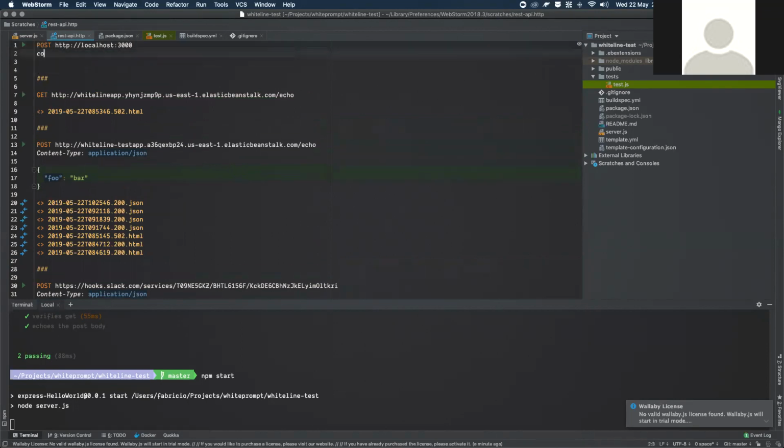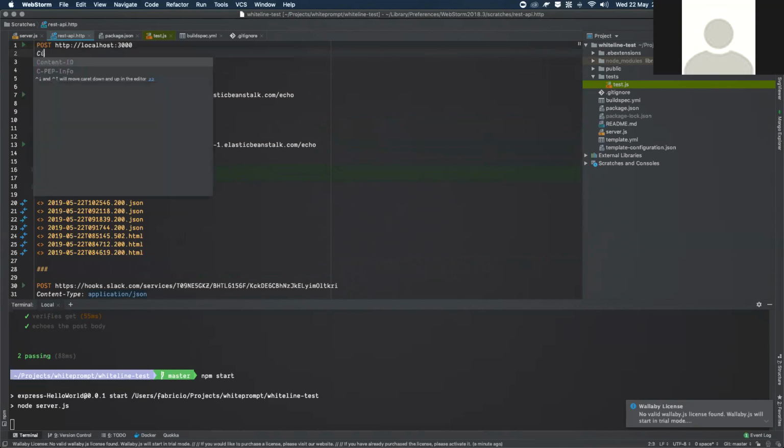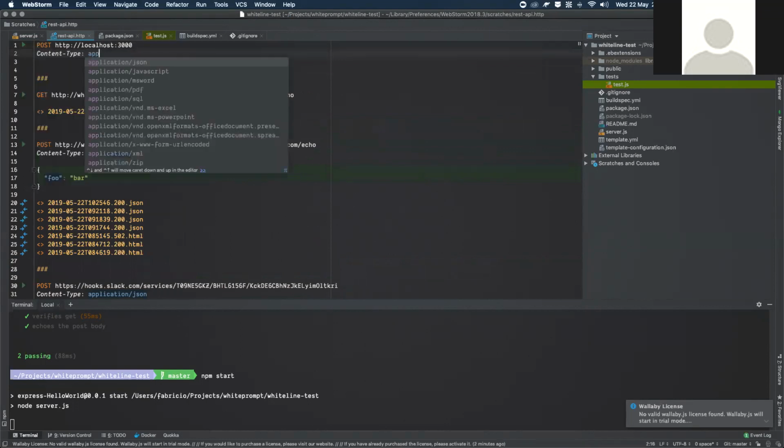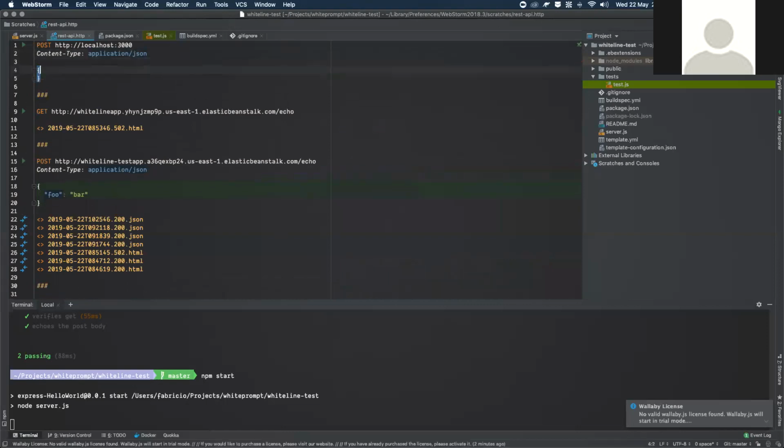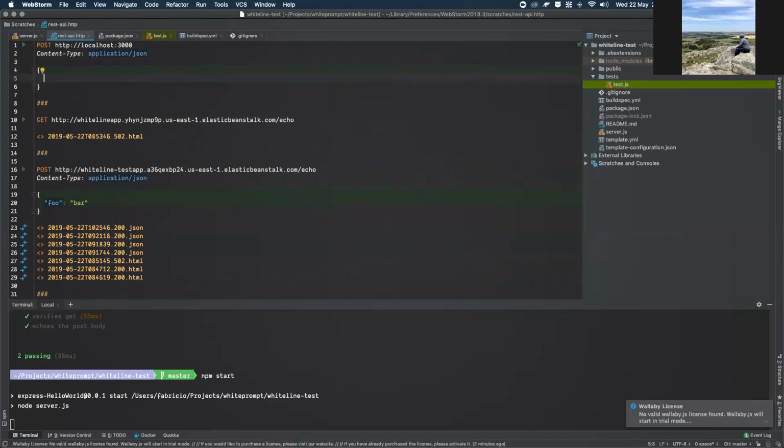I'm going to just show you how this looks. What is this file for? No, this is just a tool to do requests. I mean, whatever you can do with curl, you can do with this tool. Basically, you write requests as code. So I'm going to post to localhost 3000 this request, right?